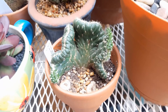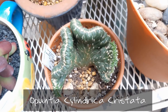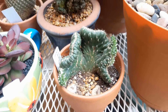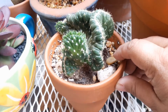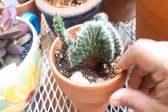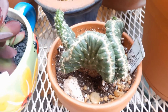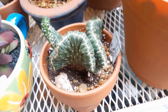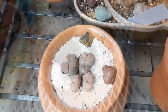Now this little guy here is an Opuntia Cylindrica Crestata. It's a crested version of the Opuntia Cylindrica. You can tell by the name of it — this is how it normally looks with the long spires up. But I have the crested version and you can see some more growth on there with the brighter green colors. It's really a unique looking plant. I'm always looking for crested plants — I just think they are so unique in the garden.